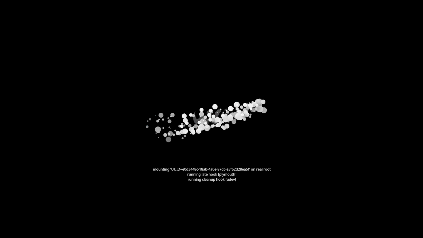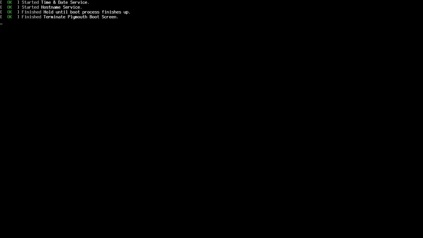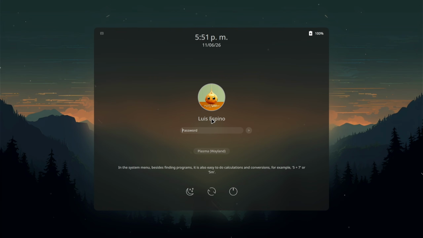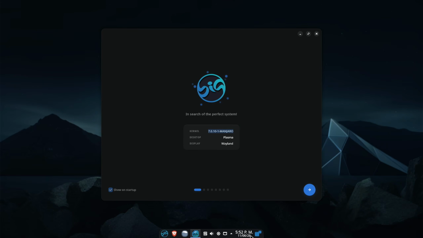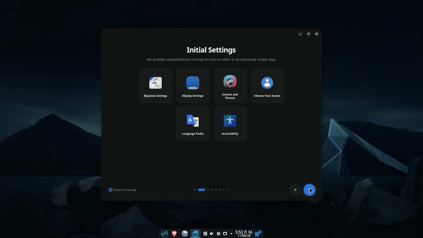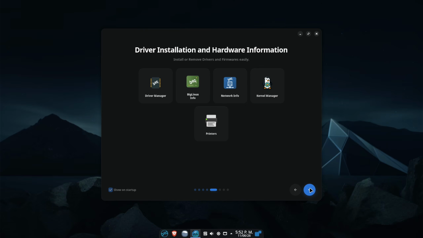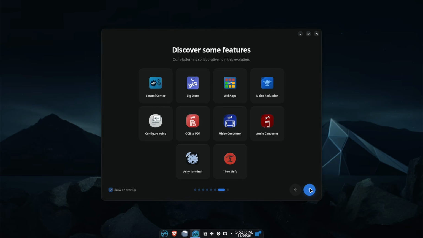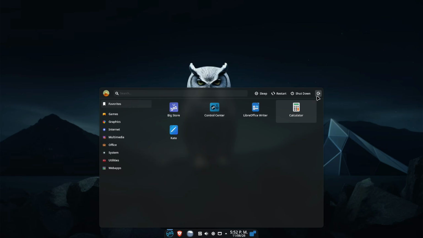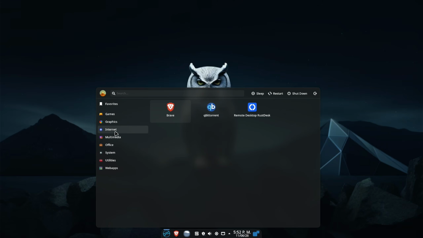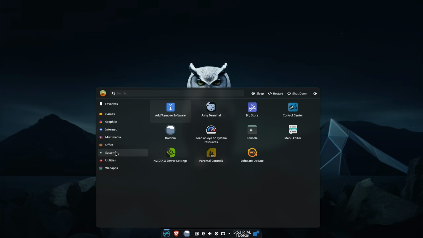The system boots for the first time. The time is fast compared to other distros. Then we enter the registered user's password. We are presented with the welcome screen, which indicates the desktop and manager, initial setup, browser, and other features. Then we check the desktop, panel, and menu. We see apps like games, graphics, internet, multimedia, office, and utilities.